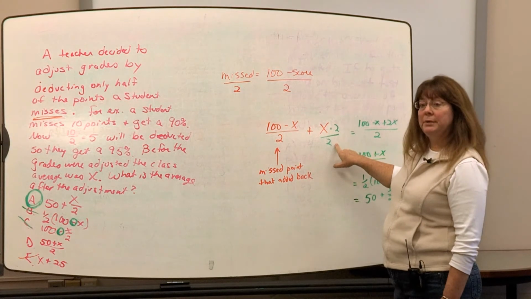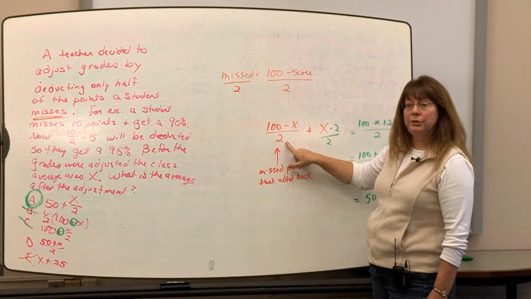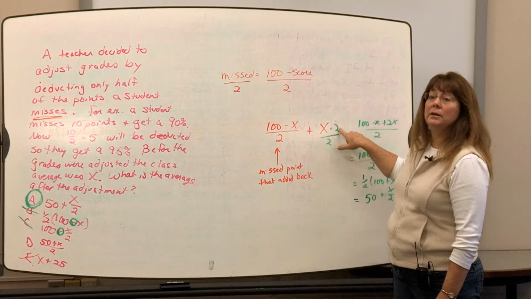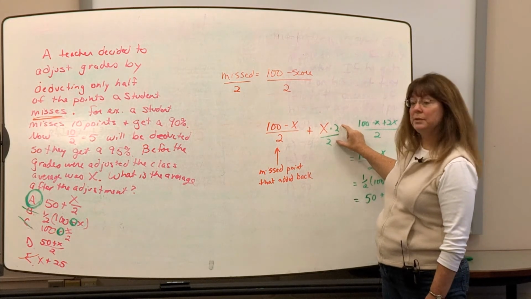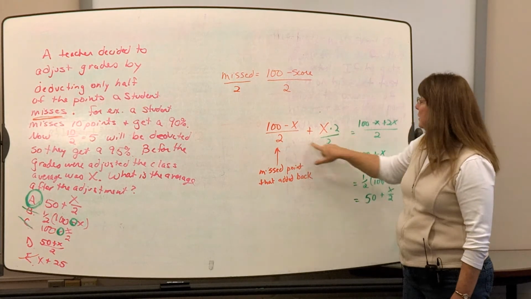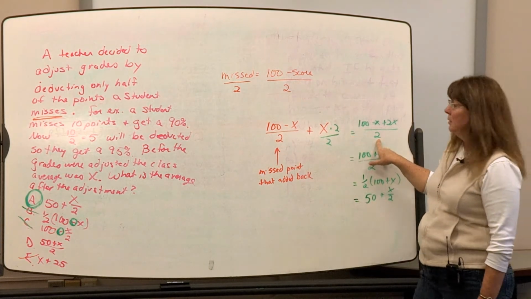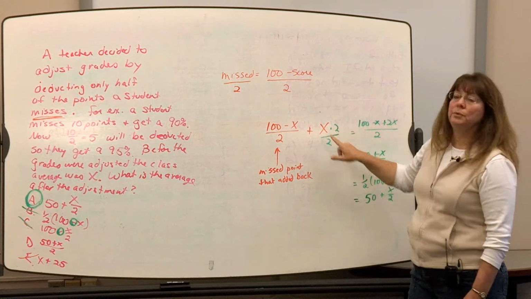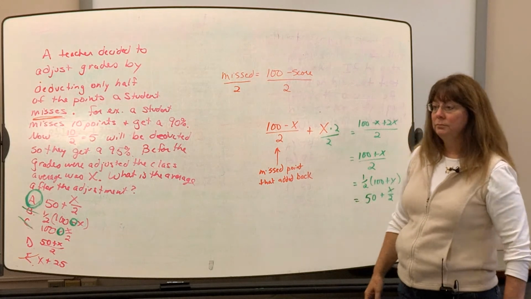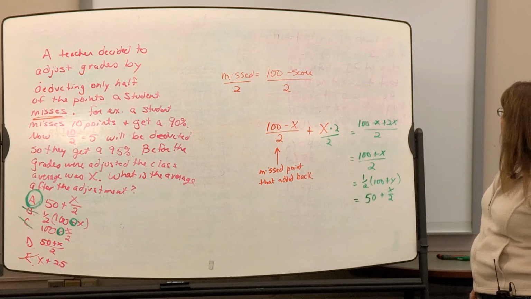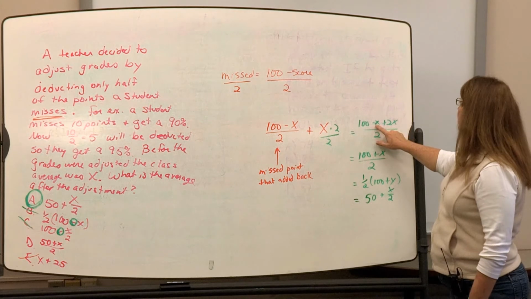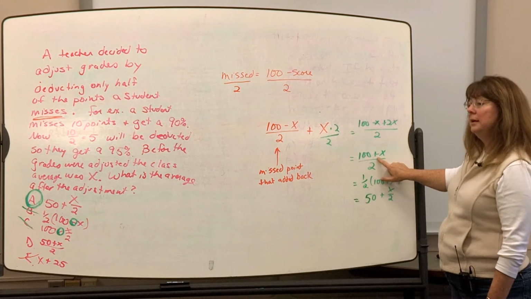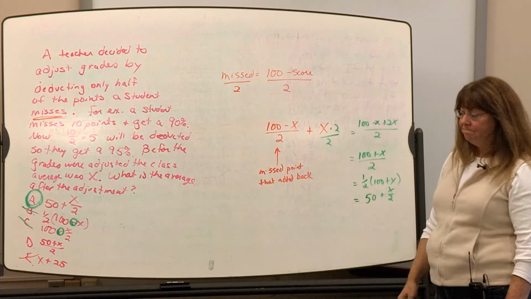I needed a common denominator, and this one had a denominator of 2. So to give this one a denominator of 2, I had to multiply 2 on the bottom and on the top. So that's where the 2's came from. And since they have that same common denominator, I wrote them as one fraction. So here's the 100 minus the x, and then plus the 2x. I just put the 2 in the front instead of at the end. And then when you went down, you just canceled out the 2x. Right, so I had minus x plus 2x. I combined them, so that just gave me 1x, but it was a plus in the end instead of the minus. Yep.